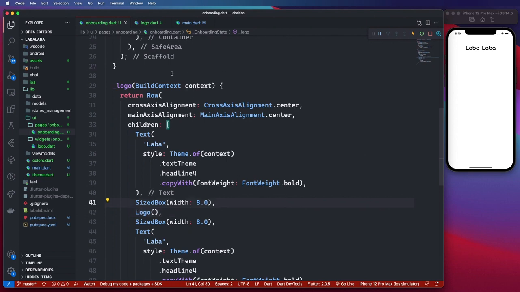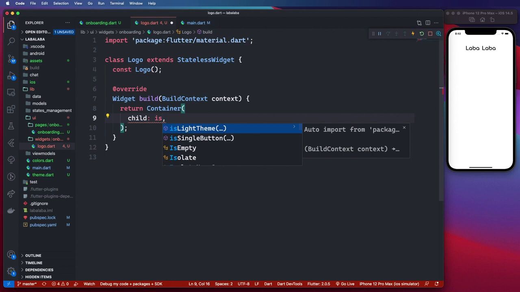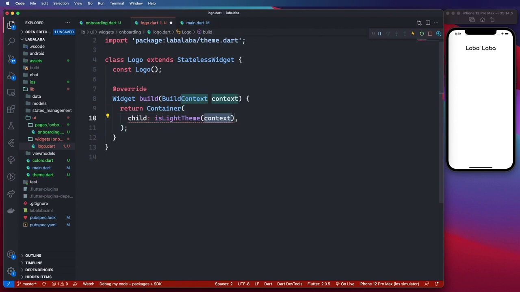So for our logo widget, I'm just going to return that container, and for the child I'm just going to say is light theme. I'm going to use that method to say if it is the light theme, then image asset and return assets logo light png.